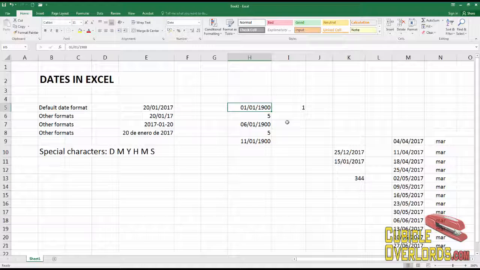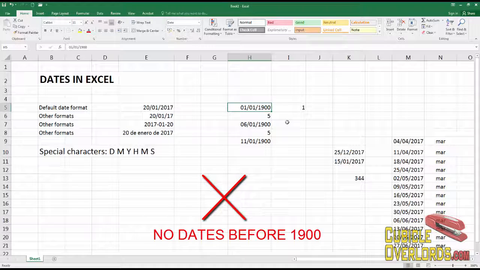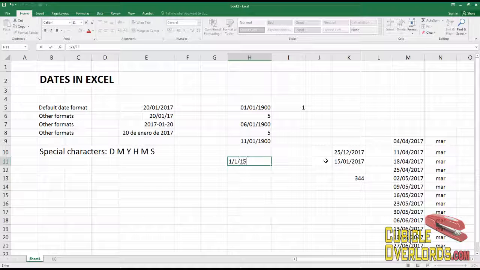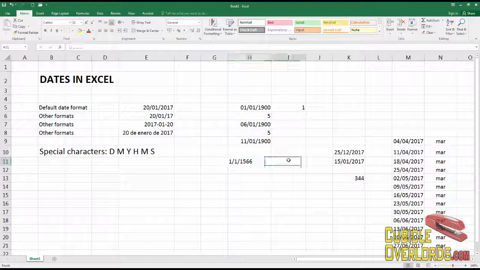Well, you should know that Excel doesn't support dates before 1900. Anything before the 1st of January of 1900 is going to generate an error, or it's simply going to be interpreted by Excel as text. For example, if I say the 1st of January of 1566, see, I get a text value right here. Excel doesn't understand this date.